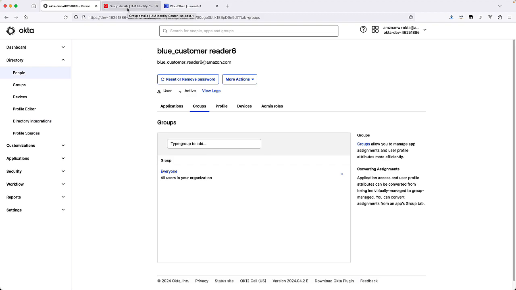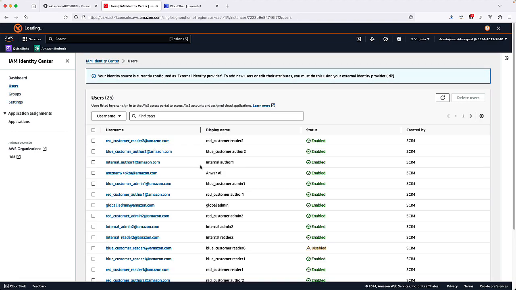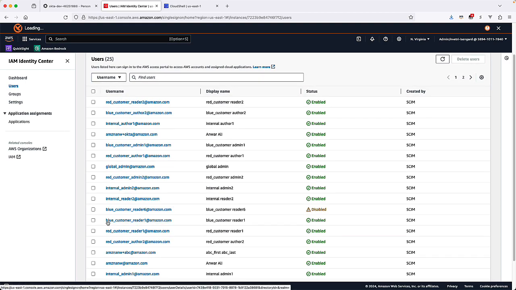And let's see how it gets reflected in IAM Identity Center. Let's go here. So if you see here, Blue customer reader 6 is already disabled because we removed them from that particular group.